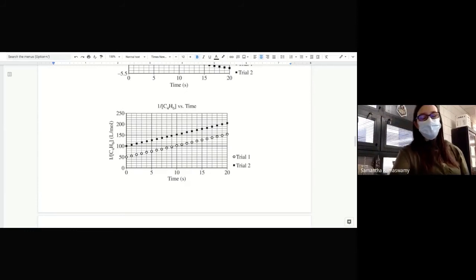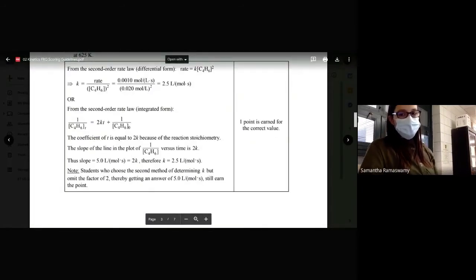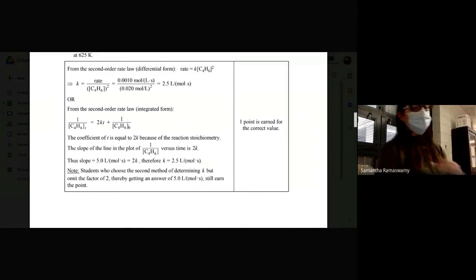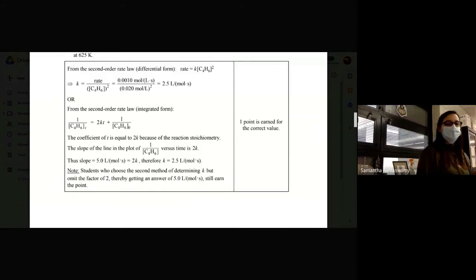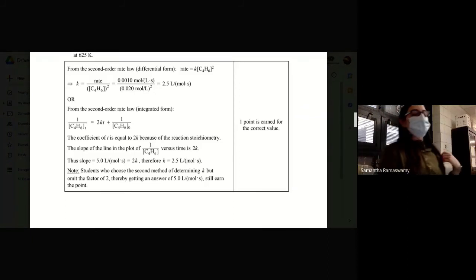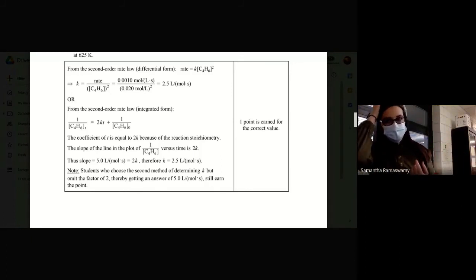They told you in the scoring guidelines that if you solved for the slope and got 5 per molar per second, you still would have gotten the point, because it talks about adding in the coefficient. If you chose to use the slope, they would have accepted either 2.5 per molar per second or 5 per molar per second. And if you got something close to that, that was okay. So 2 different ways you could have solved. Both ways were acceptable. That was looking at a shorter, 4-point short free response question.